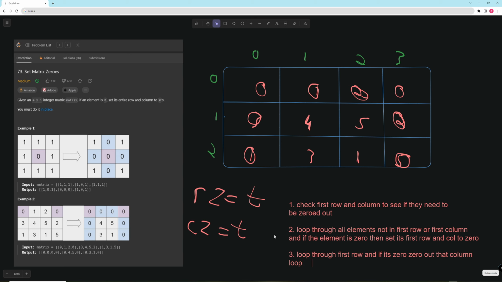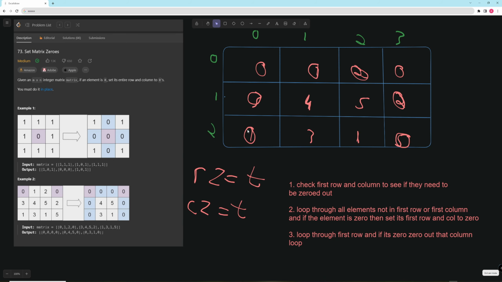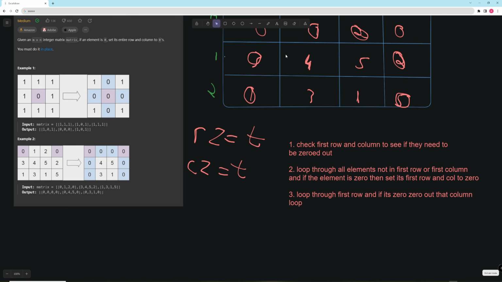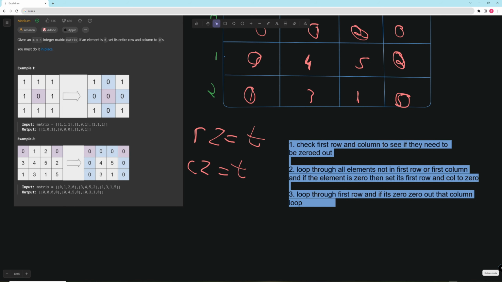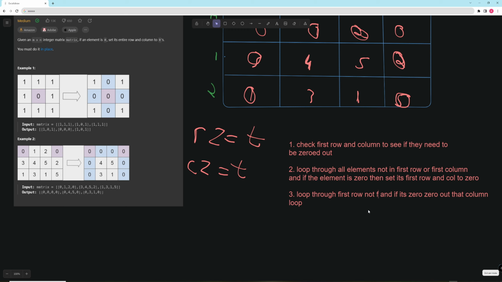So let's go down a little, right? So we loop through the first row. Let's actually do this. Right, so if we loop through the first row, we would loop like this, and then if the element is 0, we would zero out the column. So loop through the first row, not counting the first element, and if it's 0, zero out that column, then do the same thing for the column, right?